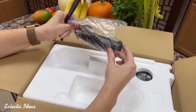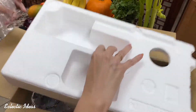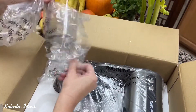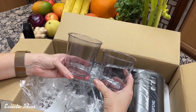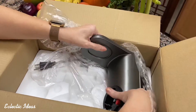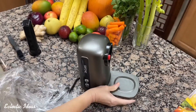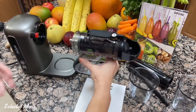Here is the cleaning brush. Here is the push rod to push the vegetables into the auger. Here is one of the two cups — one is larger than the other. One is going to be for pulp, one is going to be for juice extraction. Here's the hopper — this is where the produce goes in — and this is the unit itself. It's very lightweight and sleek looking. It doesn't take up much counter space and it's about the right size for a cup of juice. All our components are unboxed.